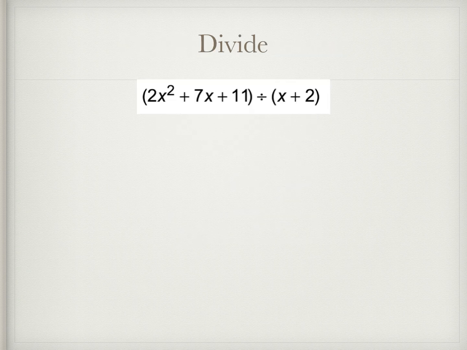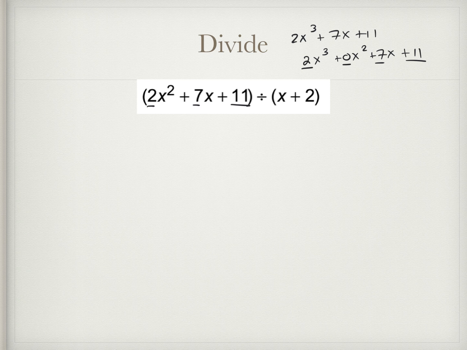Now, let's do this one in synthetic division to practice the first thing we did on the PowerPoint. So I'm going to go ahead and write this in standard form, just taking the coefficients. Now, it is important to note that if you are missing an x, you want to put a 0 in its place. So, for example, this was 2x cubed plus 7x plus 11, and you were to write it in synthetic division, you would do 2x cubed plus 0x squared plus 7x plus 11, and then go ahead and write those coefficients. If you miss that 0, you will get the answer most likely wrong.